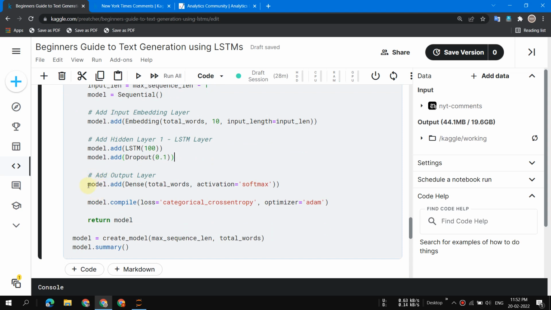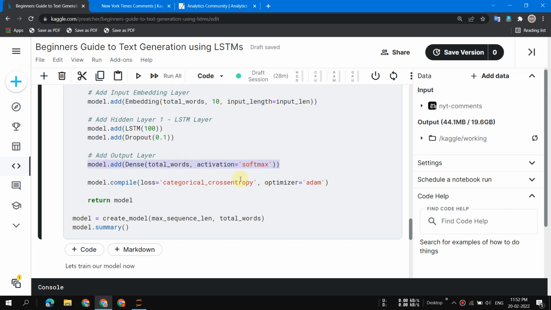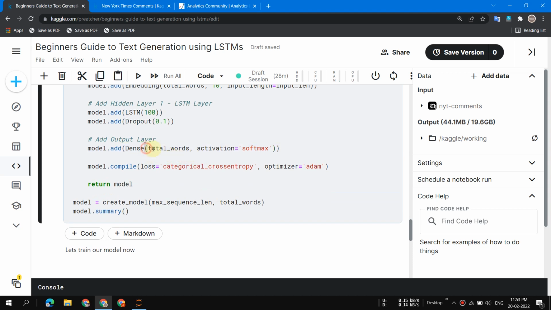That's why. And then we are adding the dense layer, and the dense layer, as you know, is the output layer. And if you see, we have passed the total words in our vocabulary. There is a catch: the generated word will be from the same vocabulary as the total words which we have passed in our data.